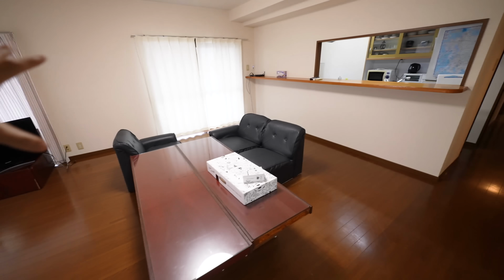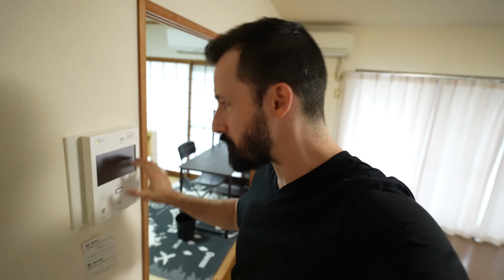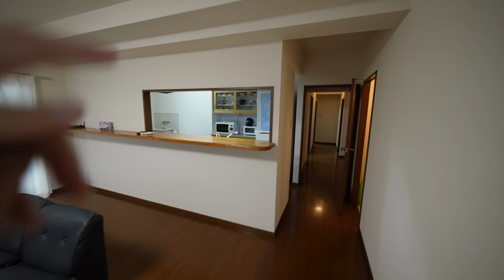Now we will tour all the rooms and the bedrooms and whatnot later on, but this actually reminded me, this place is fairly high security. And this panel is kind of the main station for that. I can set an emergency, I can stop and start the alarm and everything. There's at least 2 layers of security people need to get through in order to get here. There's the front door auto lock, which I need to buzz people in. And then my apartment itself is actually gated. So they also need to get through a gate in order to get in here. And there's a security camera that I can see here and monitor people. And considering that I'm in the countryside of Japan and not right in the middle of Tokyo, it kind of feels slightly like overkill.